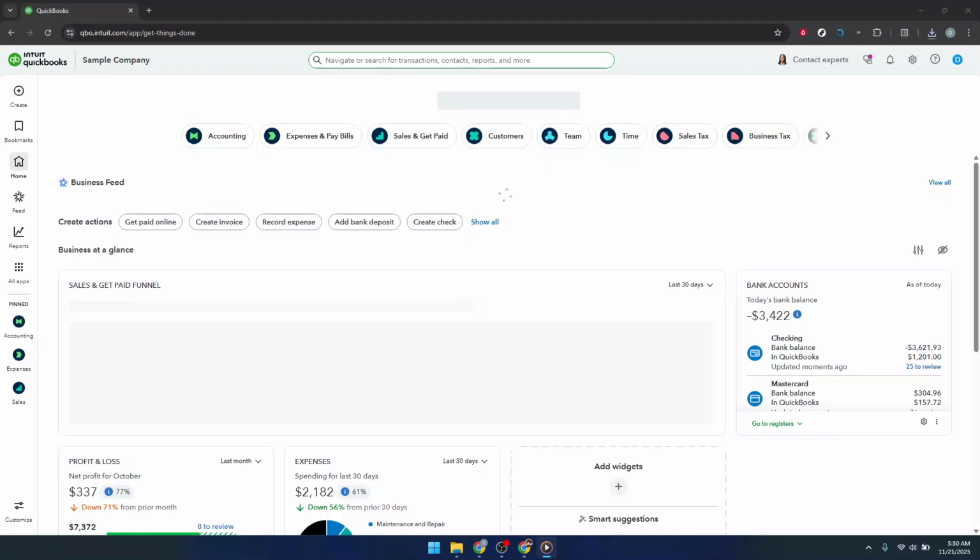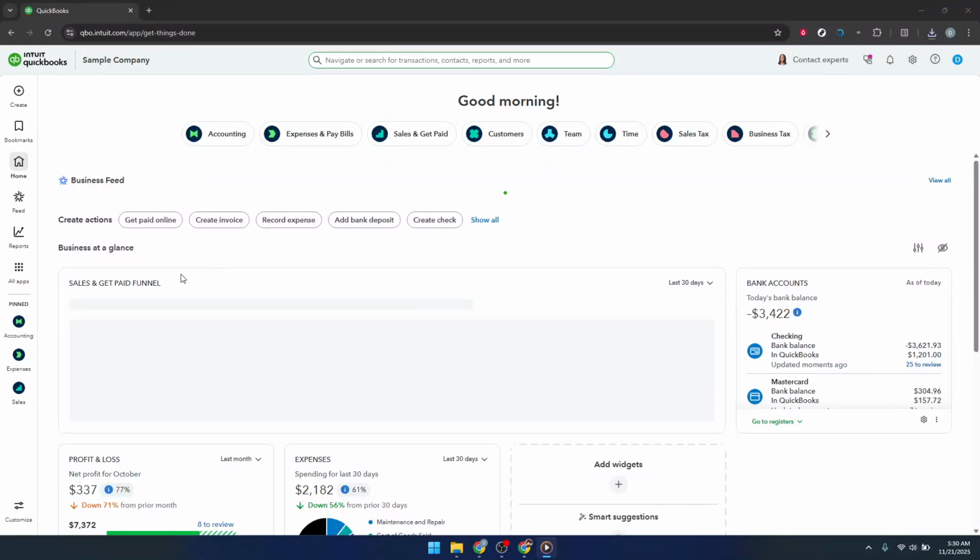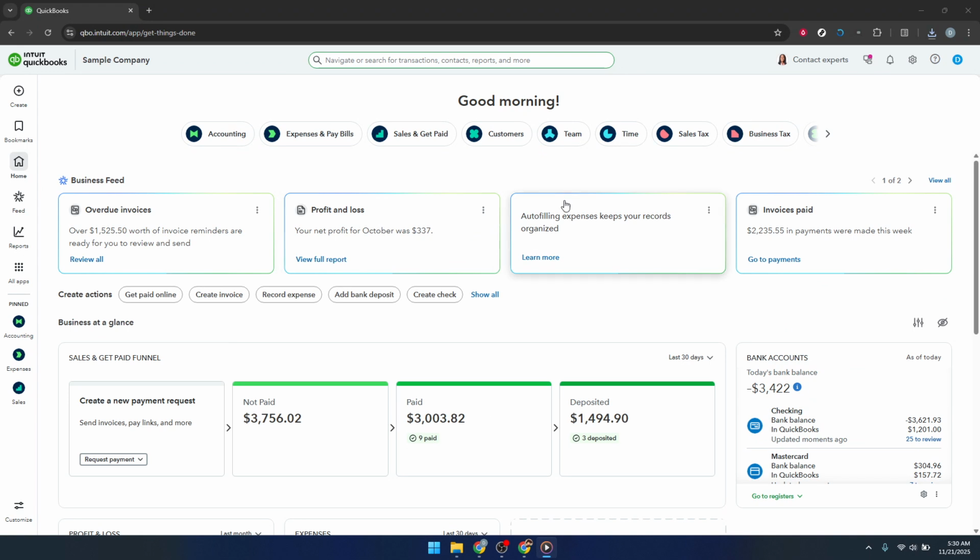In today's video, I'm going to teach you how to adjust inventory in QuickBooks Online. If you've discovered your on-hand count doesn't match a physical count, or you're correcting a receiving or shrinkage error, this quick process will help you update the quantity in your books so your reports stay accurate.